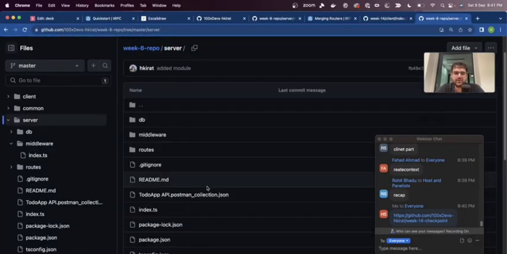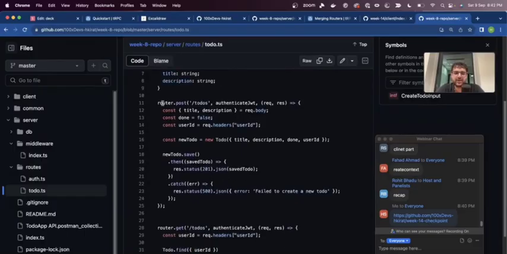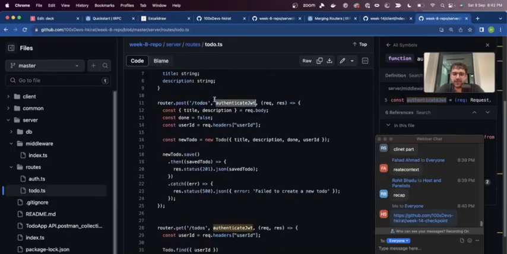If I go to server routes todo.ts, if I look at the create todo route, we first call this authenticateJWT middleware. Only if it succeeds does it call the next function and the control reaches here. And this is how I would extract the user ID, req.headers.userId. And where had we put this in the headers? We put it here in the authenticateJWT middleware. A similar thing here in tRPC is you need to extract this from the header.